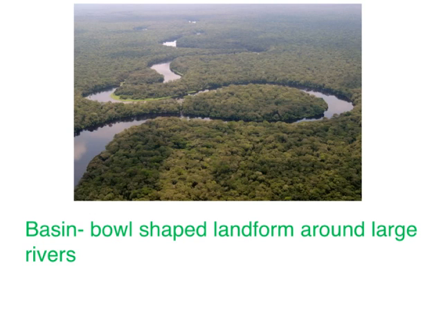Now a basin is kind of a cool landform. A basin is a bowl-shaped landform that happens around large rivers. So you can't really tell from this picture, but this is a picture of the Congo Basin. The river you see is the Congo River. And what's happening around the river is that a bowl shape has kind of happened to the land that the river has carved out, and that's where the water kind of gathers, creating the river and the flow of the river. So it's a bowl-shaped landform around large rivers.